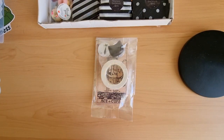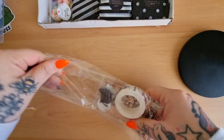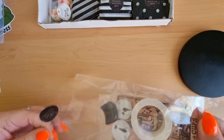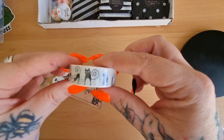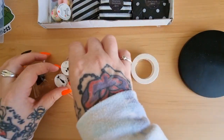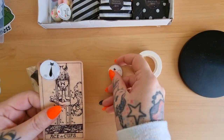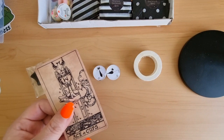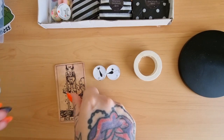Oh, look at that. This is beautiful. You know me with my black cats. I love my black cats. I own a black cat. Oh, look at this washi tape. Wow. Here's the cover minders. Wow. Love it. So this was a set. This is called the Black Cat Halloween Diamond Painty Washi Tape Cover Minders and Wax.